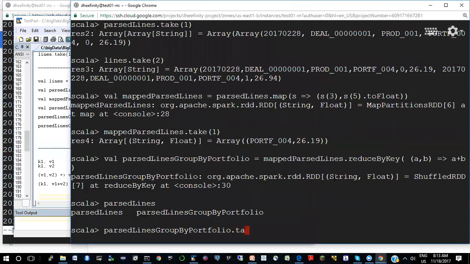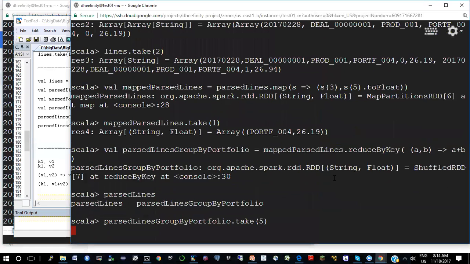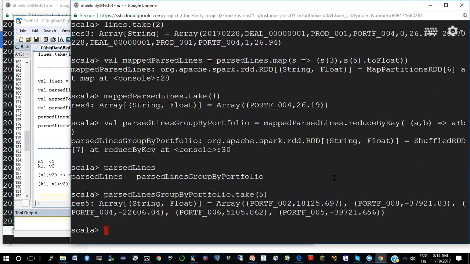So if I say take 5, you see portfolio 2, it reduced everything for portfolio 2, reduced everything for portfolio 8. It's not in the order that you would want. You could do an order by if you want, but I think that's okay. So that's another portfolio, that's another portfolio. It just added up the numbers.